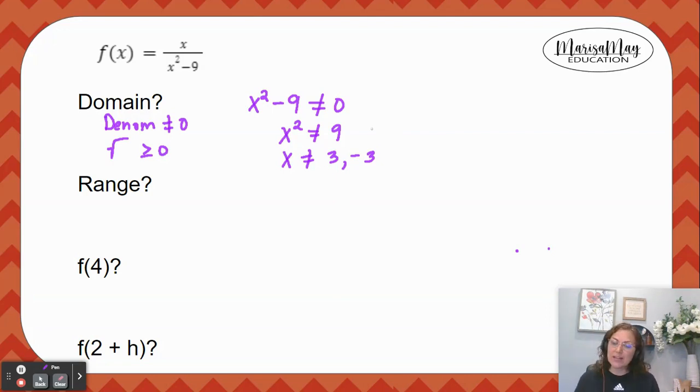Now, for the range, I always feel that range is best done with a graph. So I'm going to move over to our Desmos graphing calculator. I have a link for it down in the description for you. If you're taking any math class, I pray that that Desmos graphing calculator is bookmarked on your computer so that you can reference it often. So let's take a look.